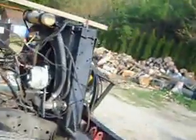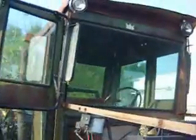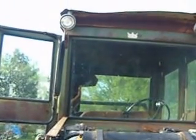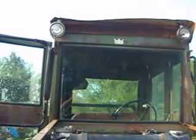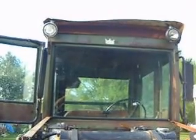The only thing I got left to put on it, like I say, I got lights all the way around it. I got flashing lights on it, which is just a flasher. I run all the lights through a flasher, except for the headlights. Well, I'm going to have to get different headlights. They're full of water. That ain't no good.